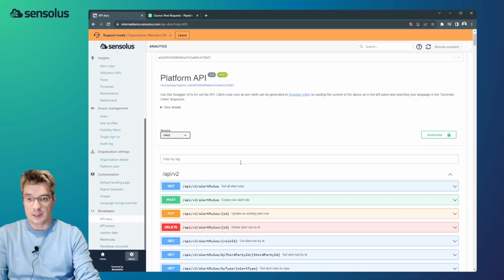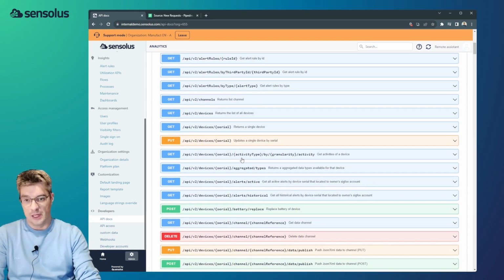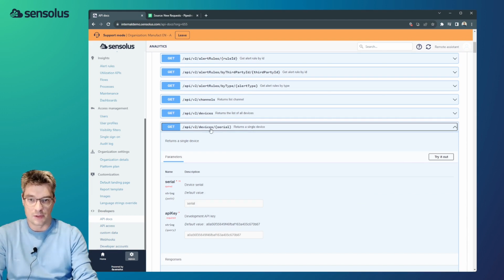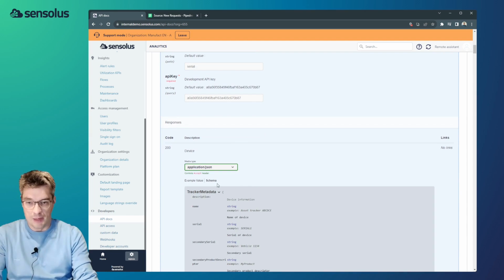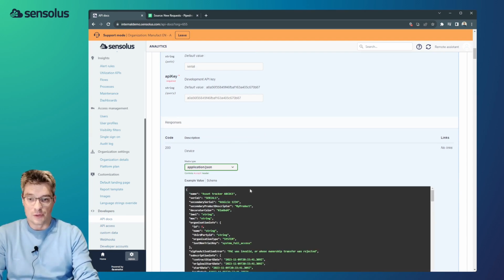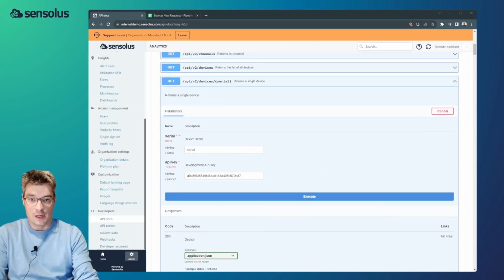We have a REST-based API where the encoding is all done in JSON. So you'll see here the catalog of API calls. It doesn't make too much sense to go through all of those, but the naming should speak for itself. And so every time you'll see the API call, the description, the schema definition of the payloads, of the return values, and a couple of example values. There's also a tryout button, and so you can go and play with the API directly within the UI.